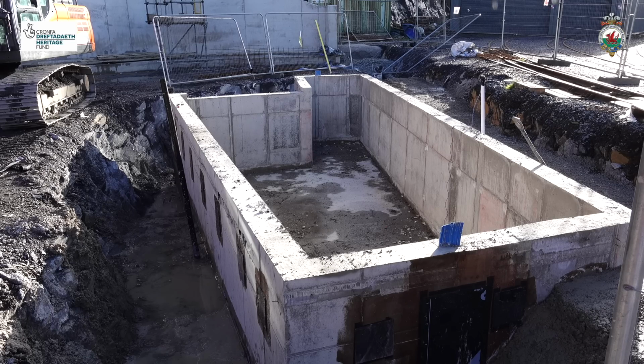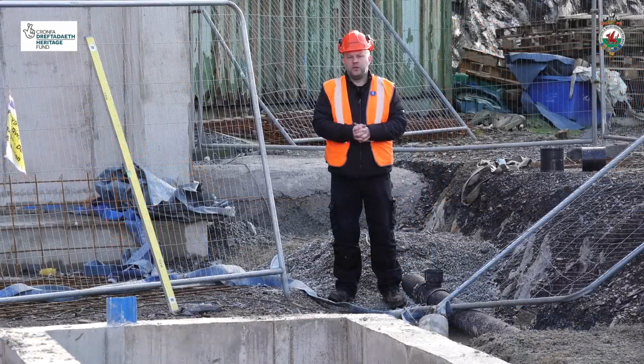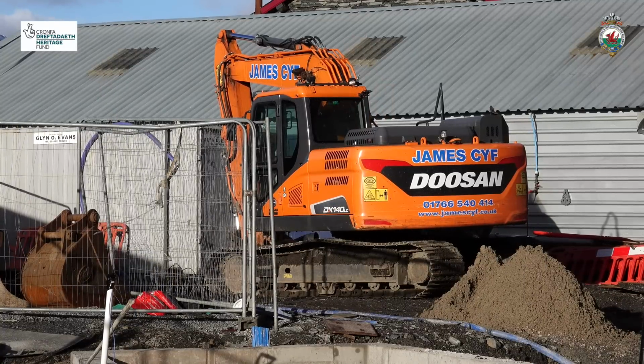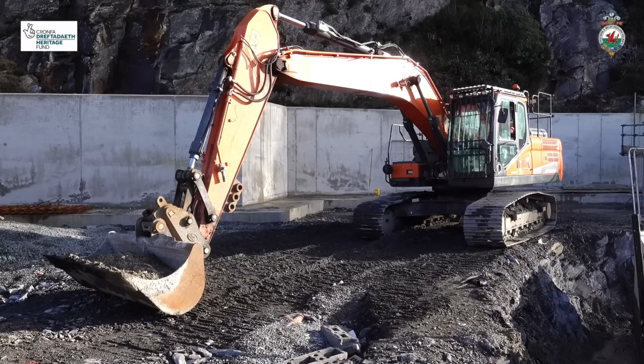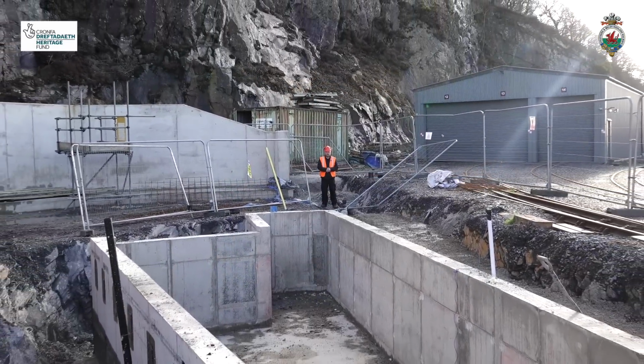because the siding goes across the left-hand bit there, and then there's some side access which is much safer and easier to work than just going down steps in the 2 foot between the rails. So the large-scale excavations are pretty much over now, and it has been a bit of an epic task. There's over 1,600 tonnes of very hard rock gone off-site to create these facilities.